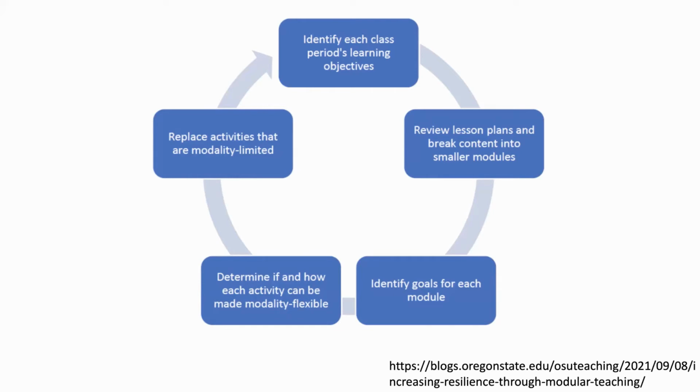And again, this is a place where CAT can really help you. If you've got an activity and you're like, how could we do this? We've got tech experts who can help you with that. And then you replace activities that are modality limited. Let's say there's some that just, okay, this is not going to work in all modalities. Then you've got to find alternate activities for those students who need it so that you're being inclusive.